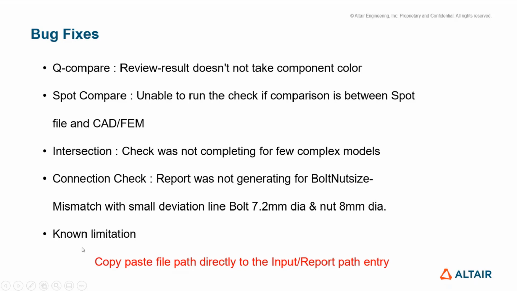And at the last line, one known limitation we have: since we have changed all the GUI interface, one regression happened where if you try to copy paste your file path directly into the selection window, then the file path will not be respected first time. If you do it on the second time, it will work fine. So this limitation is coming from the framework side itself. We are working on it. Once we have fixed, we will improve it.